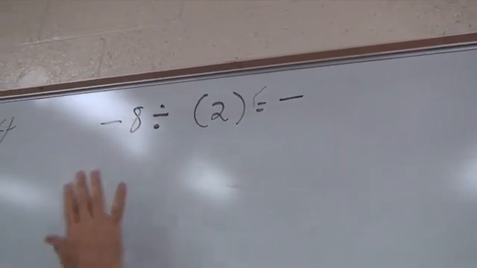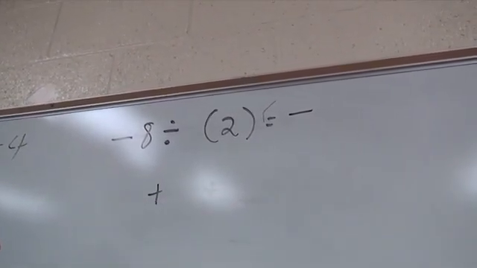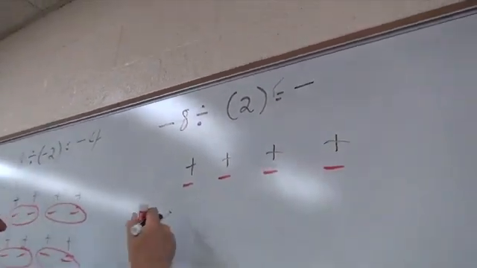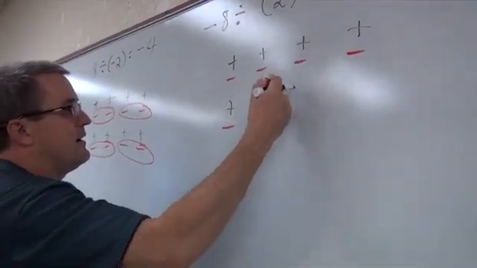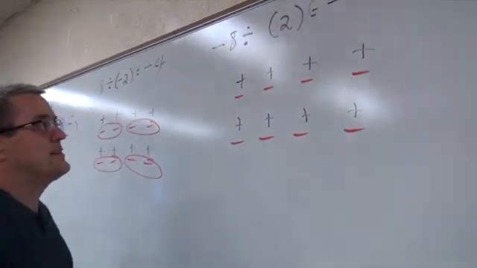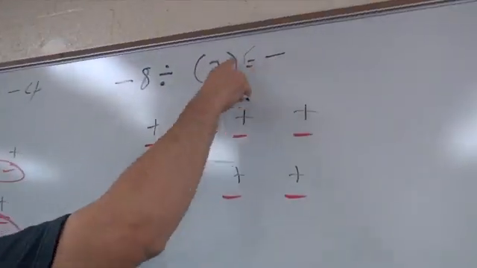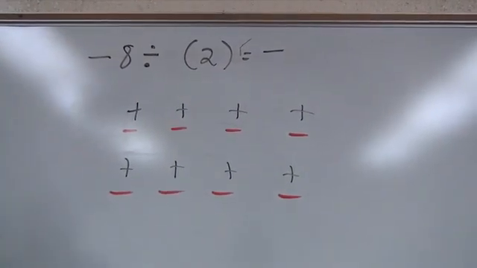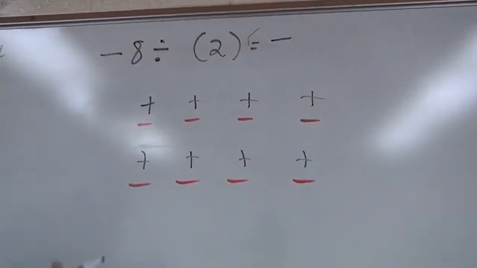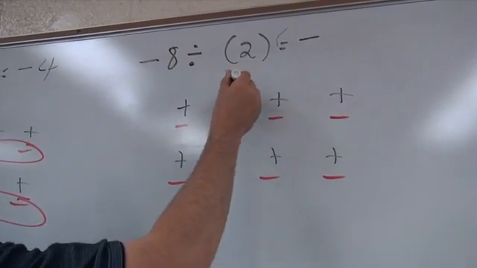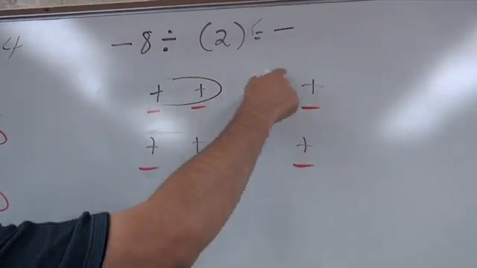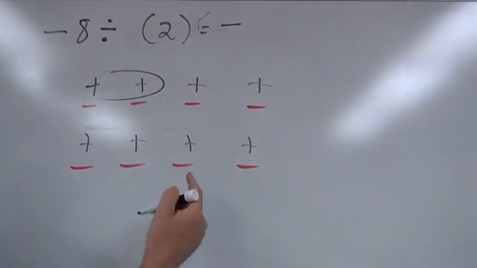So I'm still going to start with nothing. I'm going to start with my sea of zeros, and I'm going to take off the positives until I'm left with 8 negatives. I'm going to take them off in terms of this, how many copies of 2. So I'm going to take off 2 positives. That will leave me with 2 negatives and a whole bunch of zeros. It's not negative 8 yet.